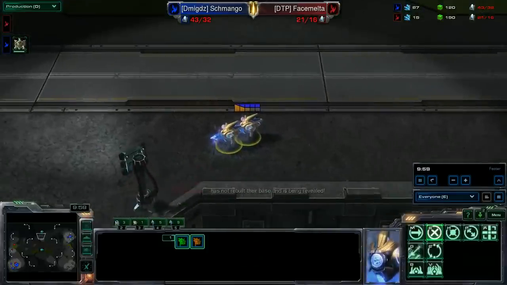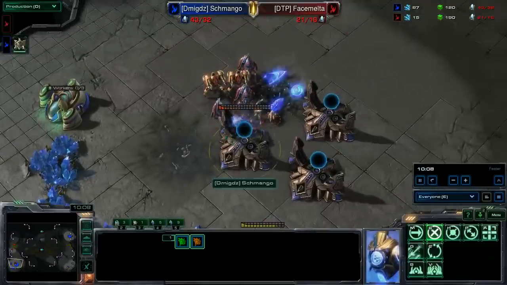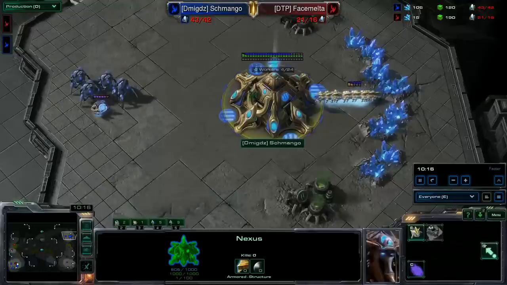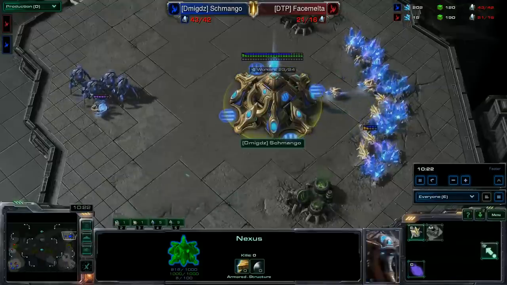We do have two probes over here. One is sniffing the other one's behind. So we'll just go ahead and leave them to their own devices up there. But anyways, this main base is going to get taken out. Unfortunately, Facemelta really needs to move out to try and kill the base. Because, oh my God, those probes in a single file line. There they go. They got to split up just a little bit.